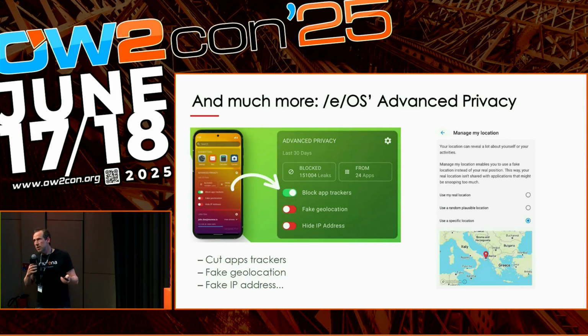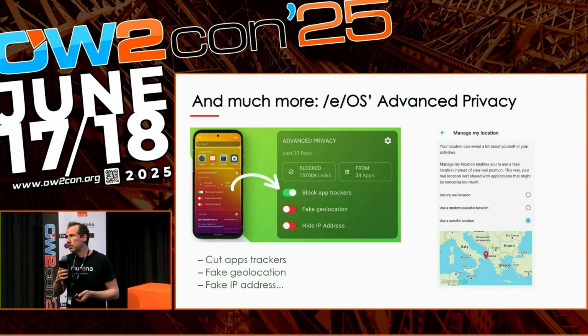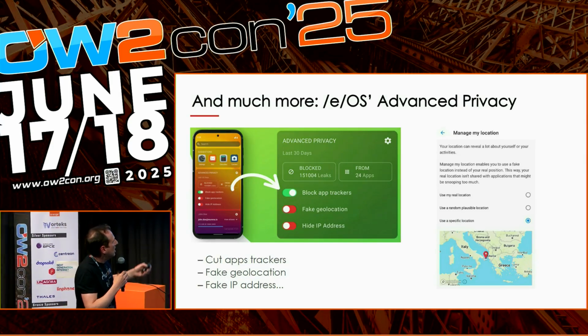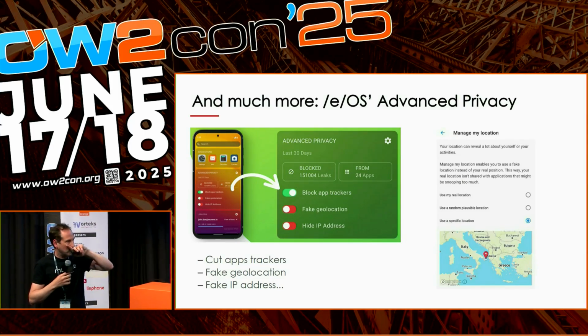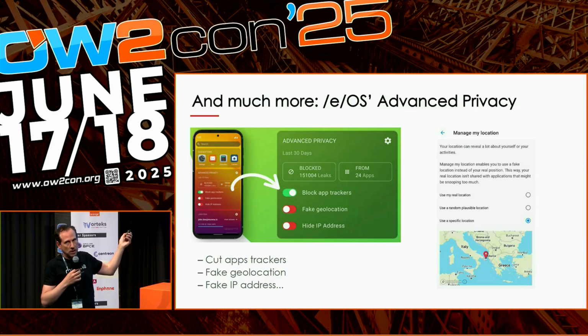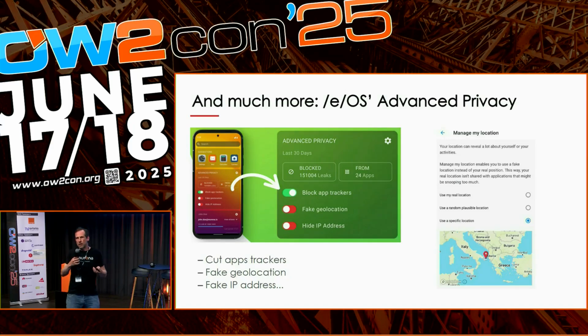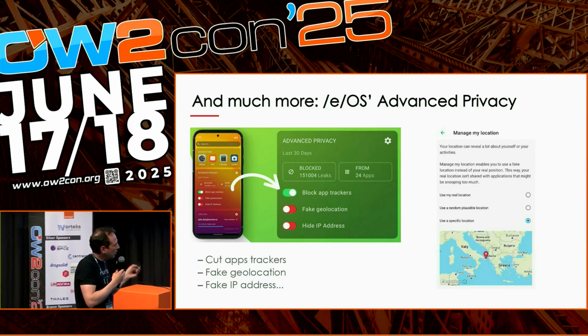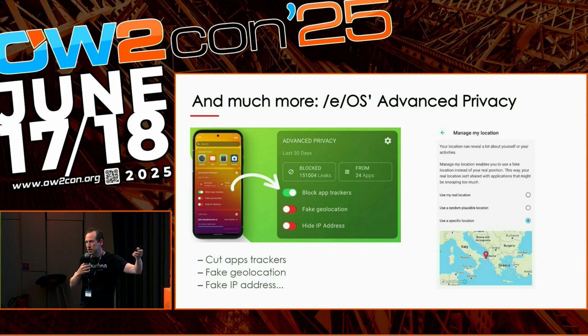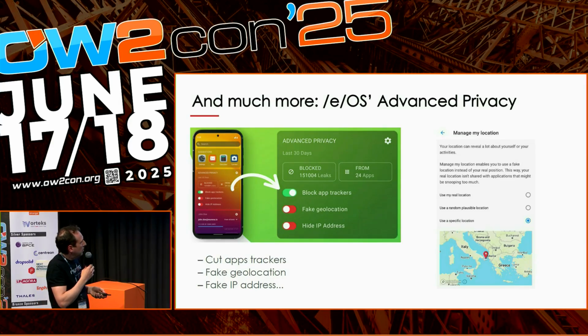And we are adding more layers to the OS to protect users against permanent data collection. This one is called Advanced Privacy. It is something we have developed to detect all the trackers that we were talking about from mobile applications. They are detected in real time, actually, and we offer the option to block all those trackers. And 99% of the time, blocking all those trackers won't have any effect on the application. You can use it with no problem. And we have other fun features, like you can fake your geolocation, or you can even fake your IP address if you don't want to be tracked from your IP address.